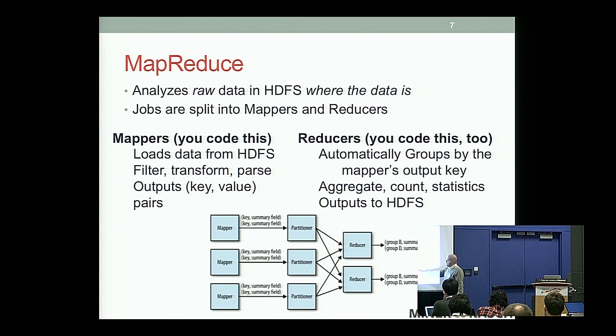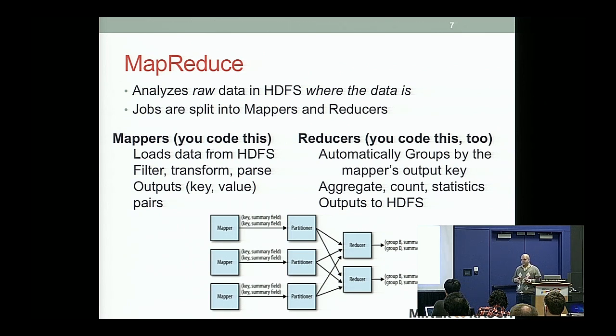So in the mapper, let's say I output dog as my key, and then 17 as the value. Who knows what I'm doing? And then in another mapper somewhere else, I found dog, and I'm doing 18. Okay? And I find dog again, and I do 4. What happens in the reducer is I'm going to get dog as my key, and then 17, 18, and 4 as my values.